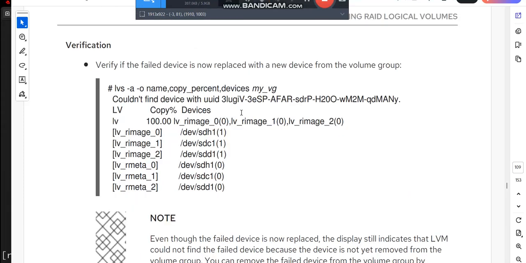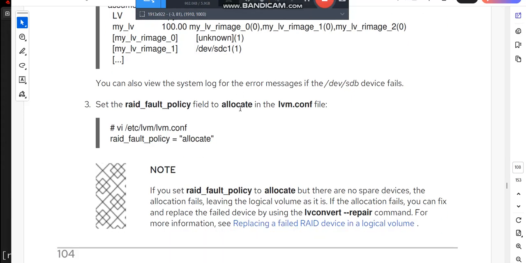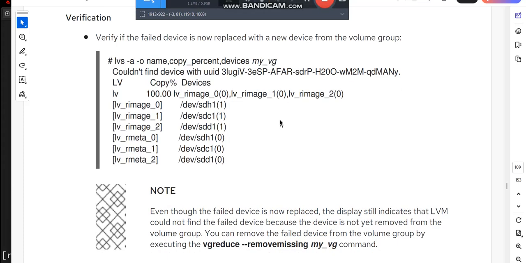Verify if the failed device is now replaced with a new device from the volume group. So one device should fail, with raid_fault_policy equal to allocate. If any device fails, verify if the failed device is now replaced with a new device from the volume group. lvs -o name,copy_percent,devices my_vg.